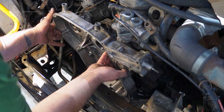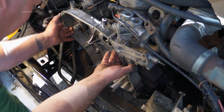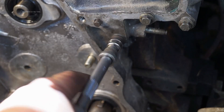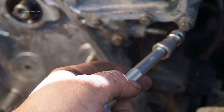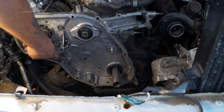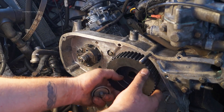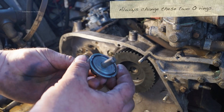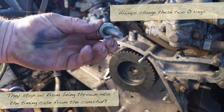While the timing case cover is being fit into place, that will stay there and it won't move, and you've got two hands to do this job because it is actually a little bit awkward to get it positioned and then tap it on into place. The bolts go straight in — there's a special torque sequence for the 200TDI which you can find in the manual. I've bolted this up and also used a couple of slave bolts on the water gallery, so I can go ahead and put my timing gear back on now.